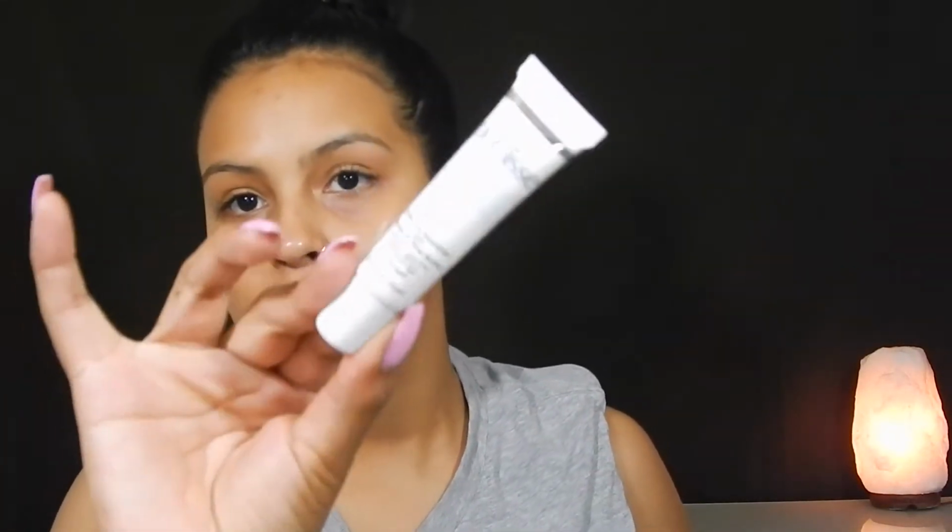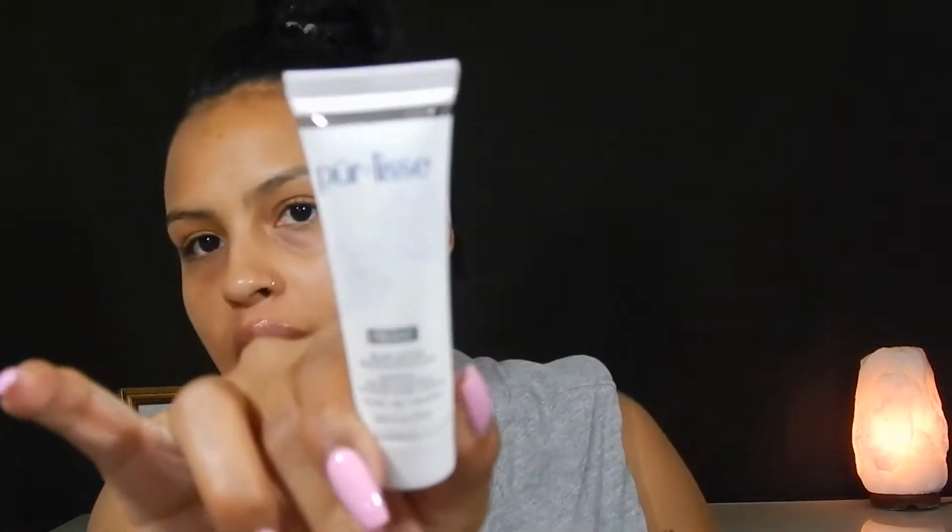For lip moisturizer, I'm gonna use this Purellis moisturizer. I really love this brand. I've used it a lot. I have a lot of products from them. And then I'm gonna go ahead and use the Purellis moisturizer. I have the sample size because I went to Jane Beauty. So I got one of these. I really love this stuff. I should look at a full size.